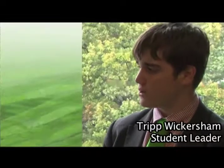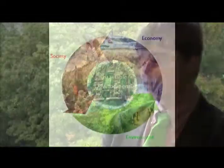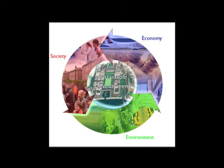So why do we need a Sustainability Alliance? Some changes have been made, like the cafeteria and a lot of stuff that they're doing, but students really didn't get an opportunity to be a part of that. So I think we want to step forward and take initiative and make the changes that we want to happen. We can look at energy usage in the building. We can look at ways in which we're trying to help preserve or conserve the energy we use, etc.